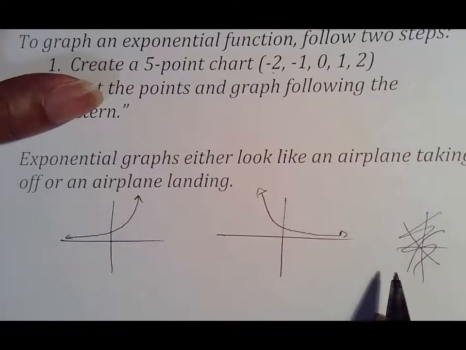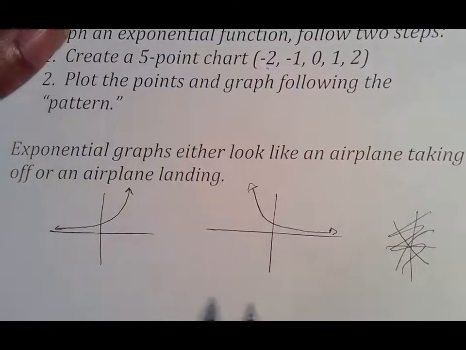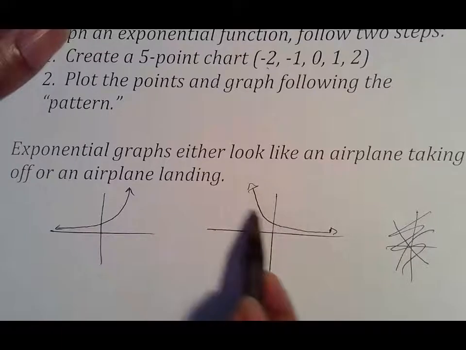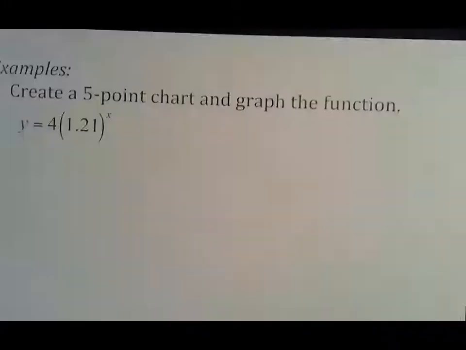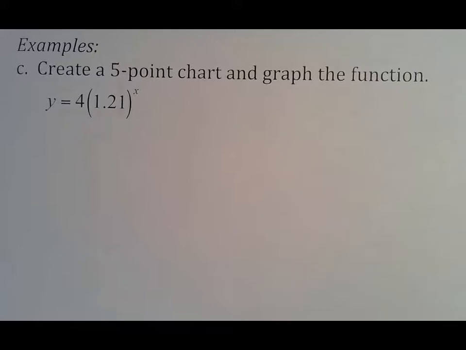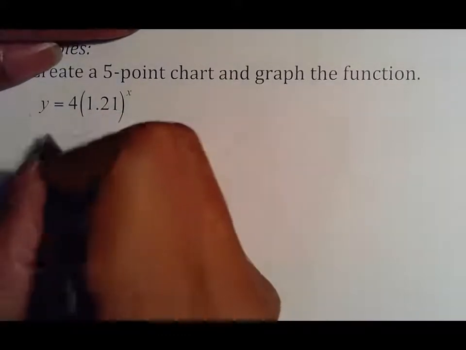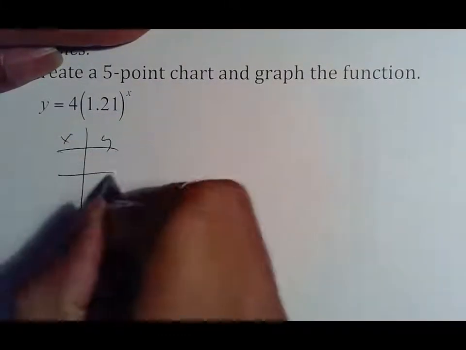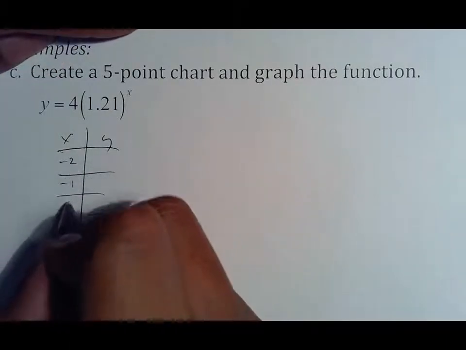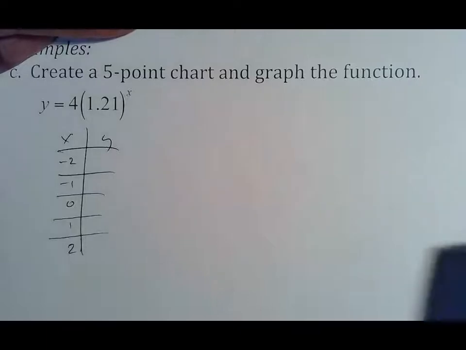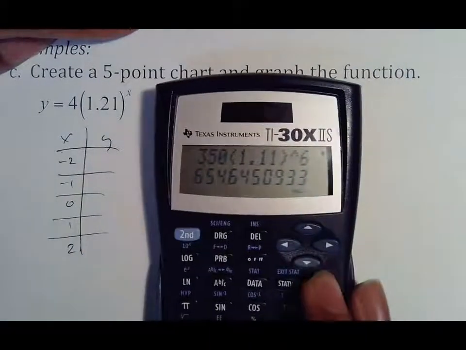So just make sure that you understand in terms of the exponential graph, it should not touch the line, but it should look like one of these 2 things here. As long as you remember those 2, you will see that your points will tell you what you need to know. All right. It's not hard to figure out which one's which just by creating the 5-point chart. So what we do here is make our 5-point chart. Again, -2, -1, 0, 1, 2. We like to center around 0 because that's where most of the information goes.